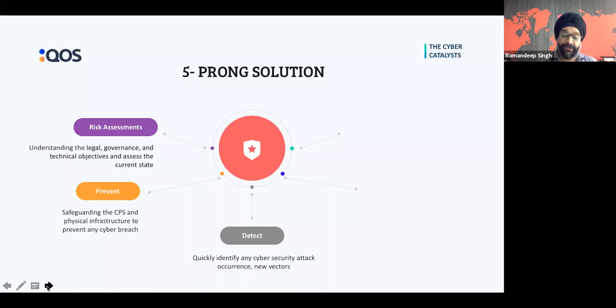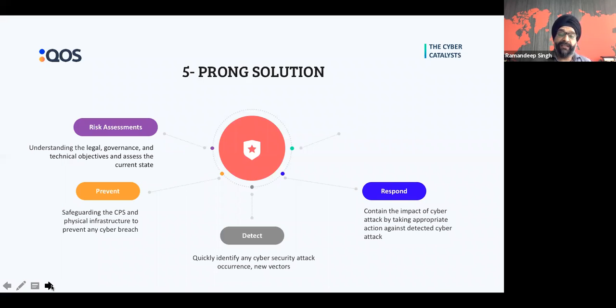So therefore, there has to be a system that should be able to detect any kind of issues in the infrastructure. And that's how the detection supplements the prevention. Then when we put a detection, we all know that in IT also, any detection is incomplete if there are no response procedures. So there has to be a response.